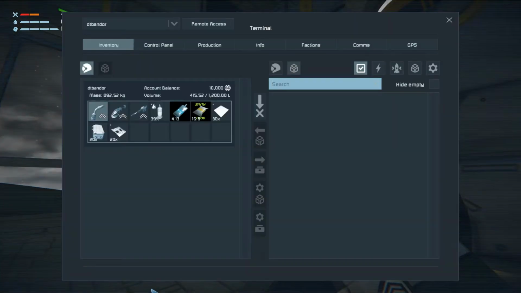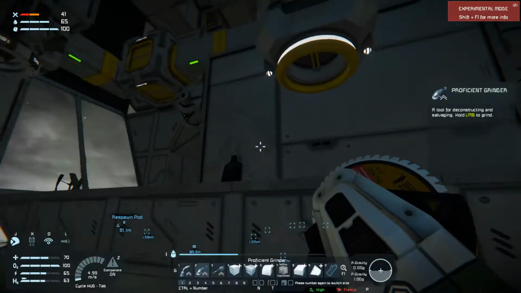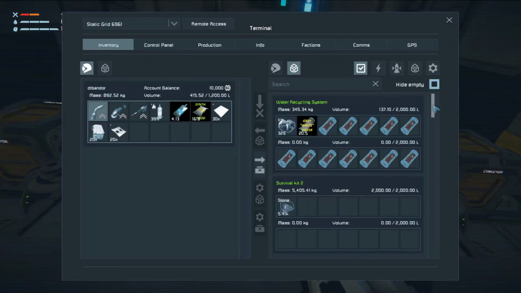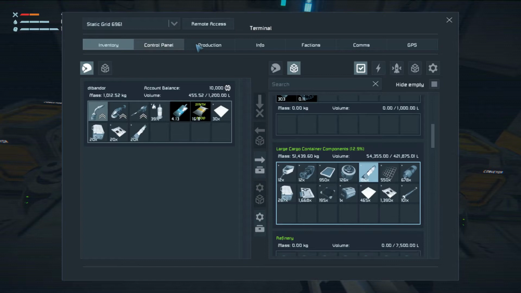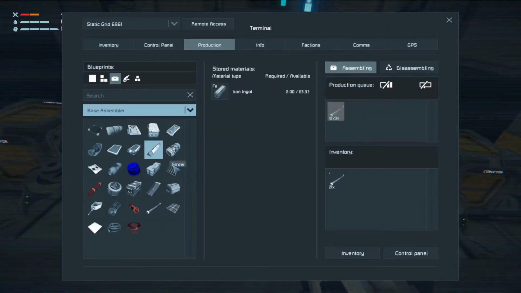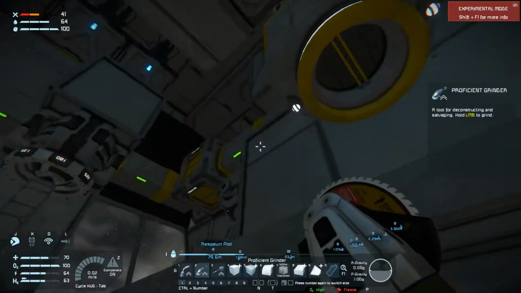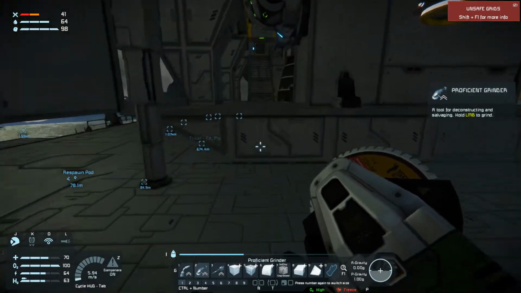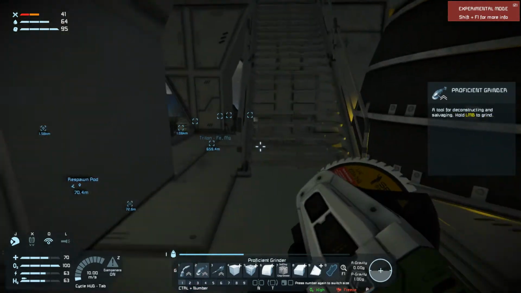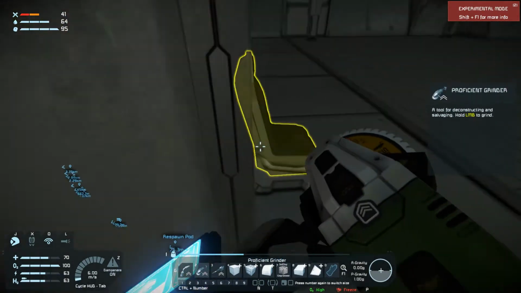Okay. Do I have girders? I'm going to need girders. Grab a few of those. Build another 1,000. There we go. Okay. So let's hop back up into the ship and continue on what we were doing after I recharge.